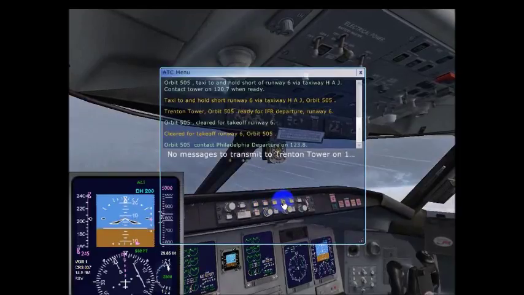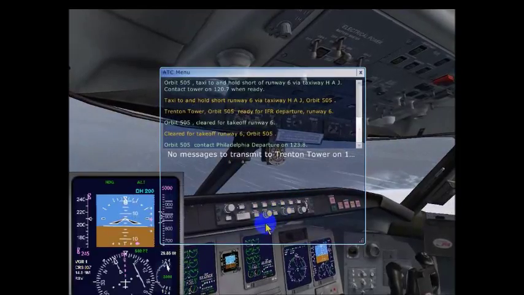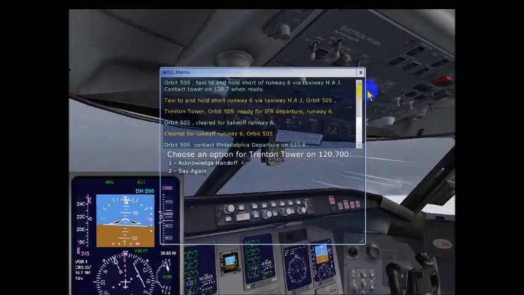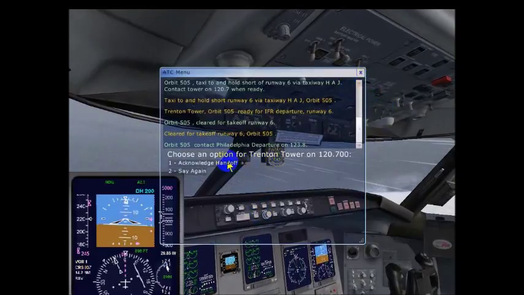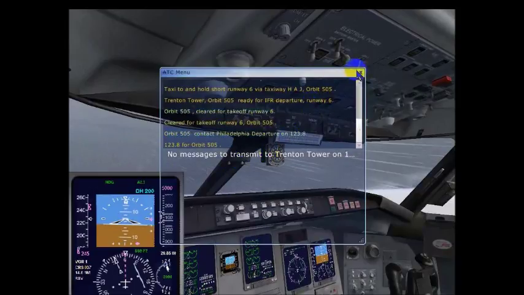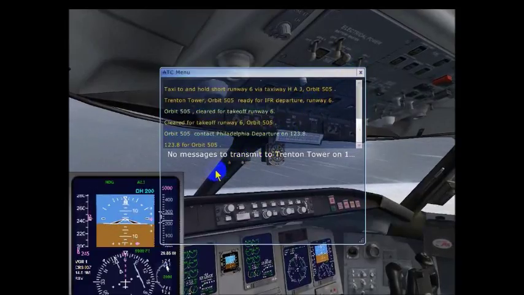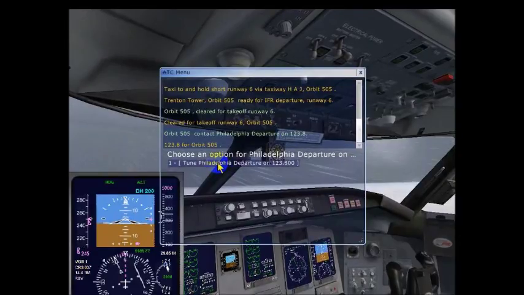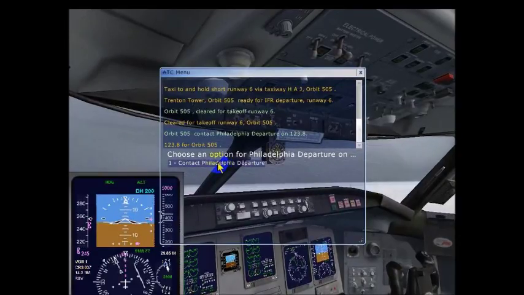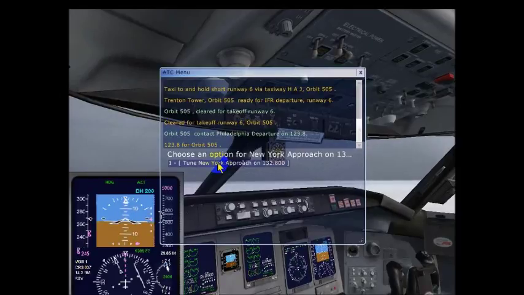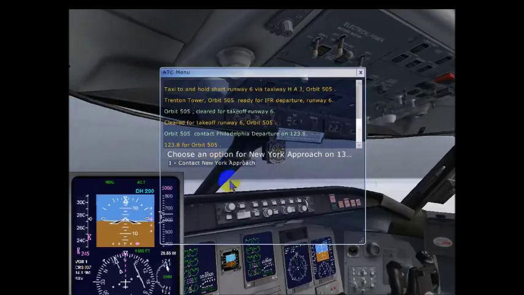Orbit line 01. Contact Philadelphia departure on 123.8. Philadelphia departure 123.8, orbit 505. Philadelphia departure orbit 505 with you 2,500 for 5,000.